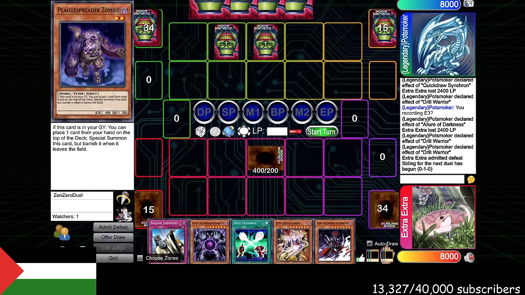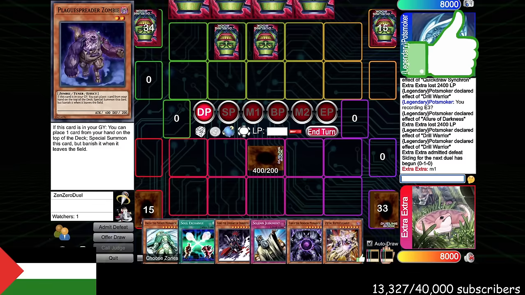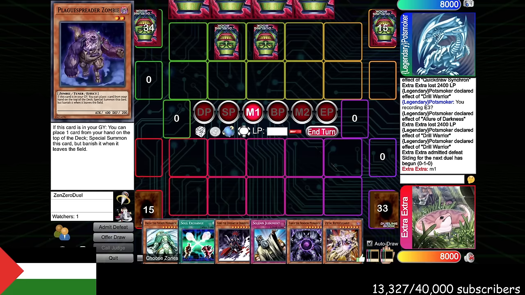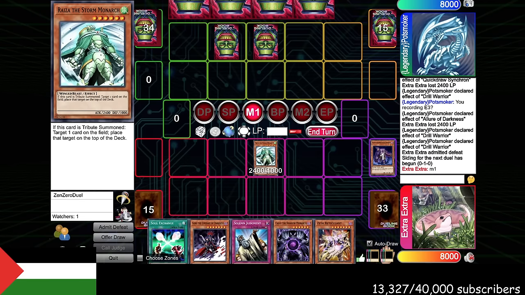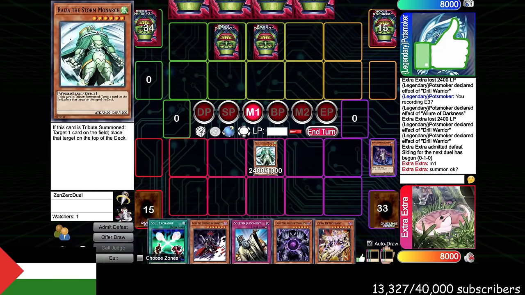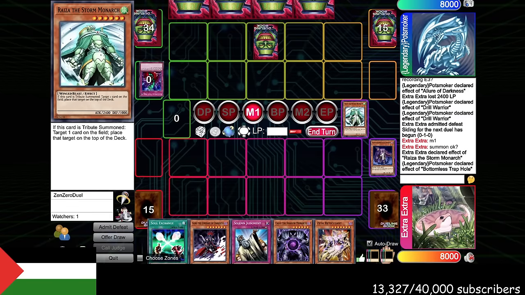Alright. He sets two, passes. We draw Ryza. That's pretty good. Main one. That's a good Ryza, so let's go for the Ryza. It's a good way to start things off. Activate the effect. Target that one. Chain Bottomless. Okay, that's fair. Pass the turn.